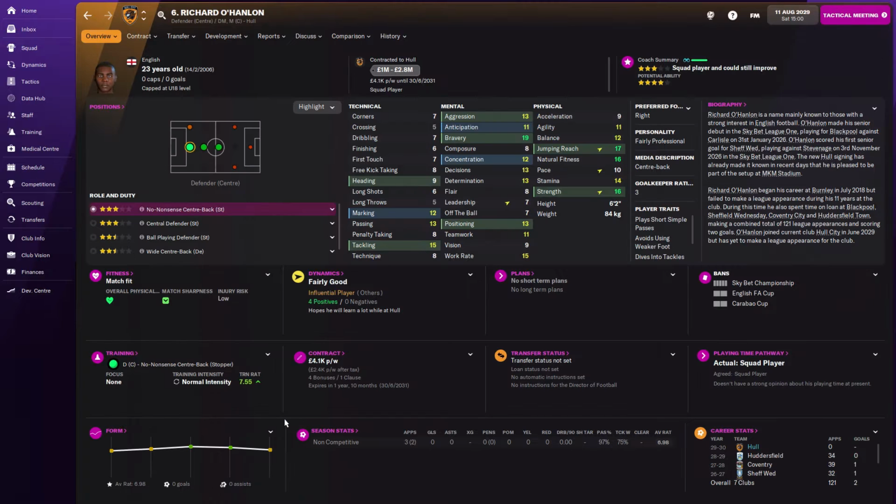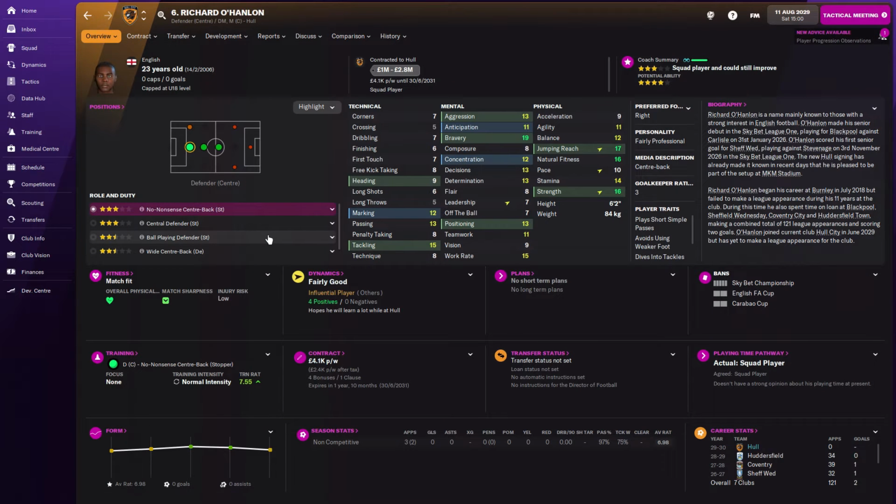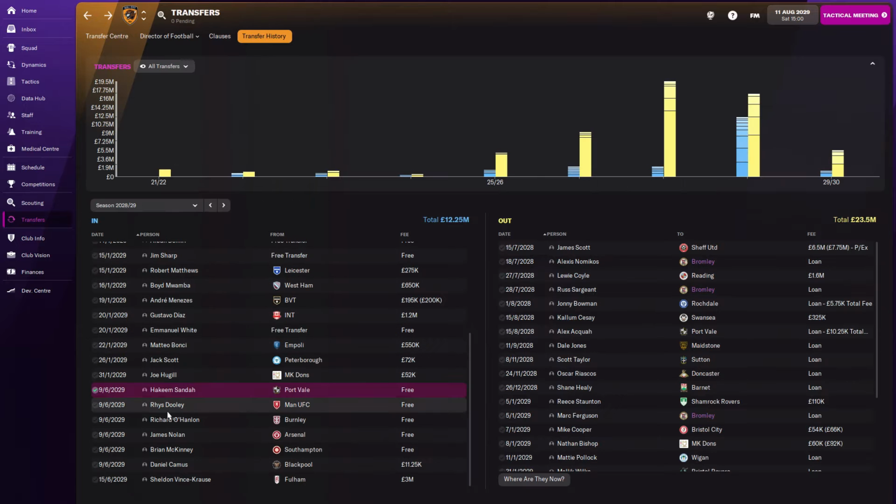We then brought in Richard O'Hanlon on a free as well. 23-year-old centre-back. I was going to say he's nearly the best centre-back at the club, but if you look, all of our centre-backs are very similar level, but all of them also have really high potential as well. So Richard O'Hanlon is coming in as our first choice centre-back alongside Feeney, and then Terrace can go on the right, but we'll talk about that later.